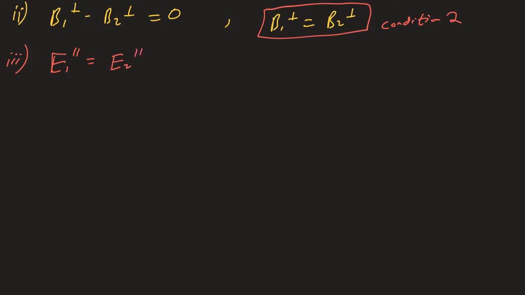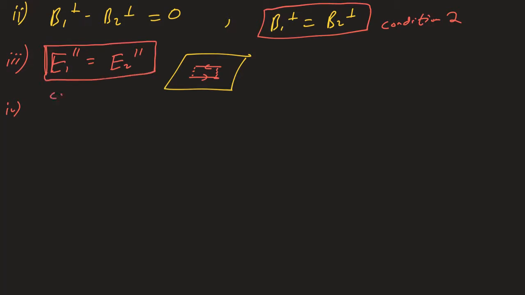How do we get this? Well, you once again just take your interface, calculate a loop integral like that, and see how much area is enclosed. You can take the width of the loop to 0, so the area goes to 0, and via Stokes' theorem you get that this is equal to 0. We've done this also before. Let me stick to our convention, make a box around this, and call this condition 3.